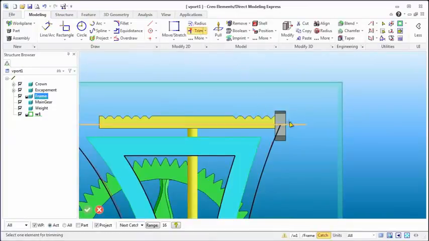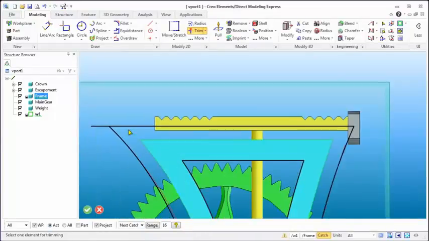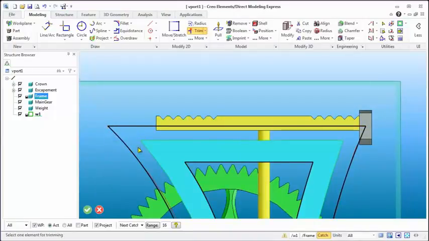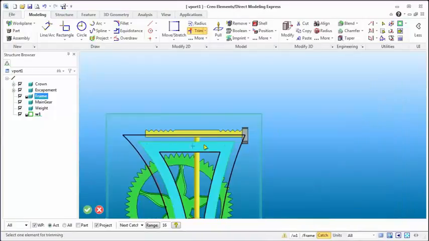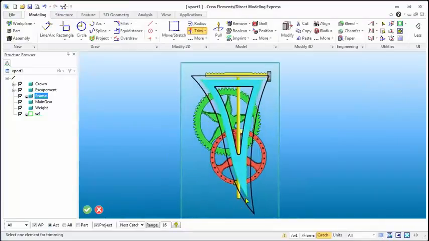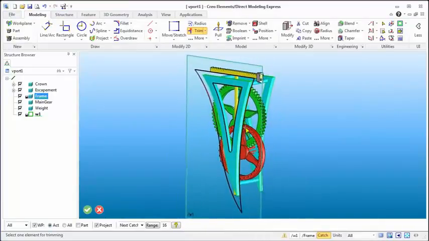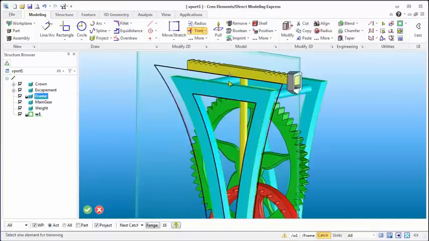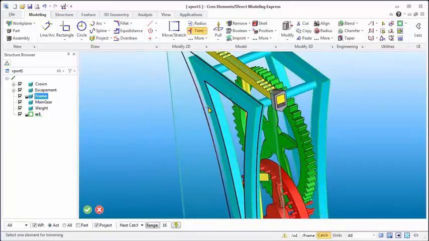And again, we're going to use the trim and take this line, and I just want to trim him off to the edge of this spline right there, and do the same over here. And again, I'm holding down the shift key so that it snaps to that spline. So now I've got that advanced size of that frame that I need to have. And I'm going to double check to make sure, and you see the green outline of this, that I'm working within this part, or the frame part, because either I'm going to be creating a new part, or I am going to be causing myself a huge amount of issues trying to figure out how to merge a couple of pieces. So this is the easiest way to deal with things.